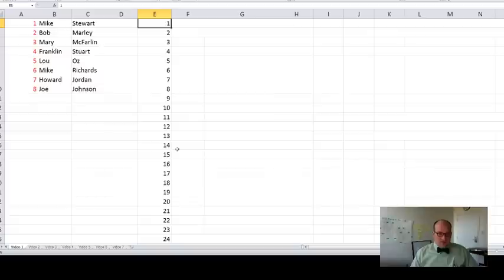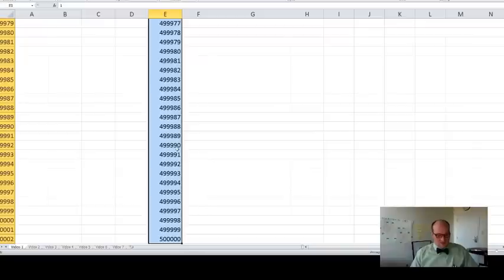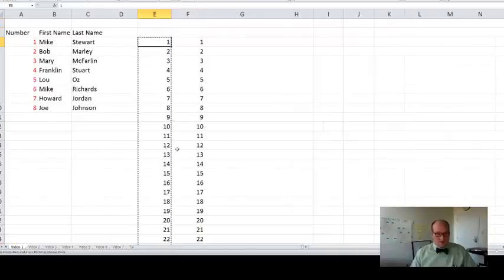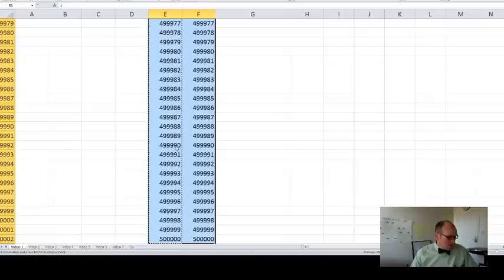All right, so this, like I said, might come in handy if I wanted to highlight all of this data. Say I wanted to copy this entire row. Control Shift Down, Control C, move over, Control V. Paste it, right? Done.